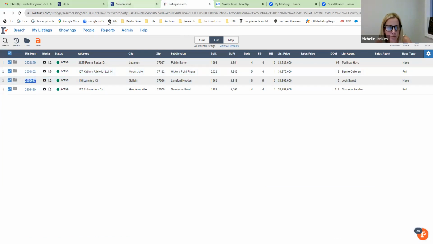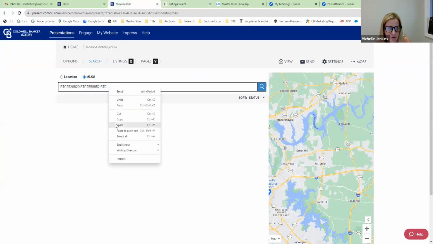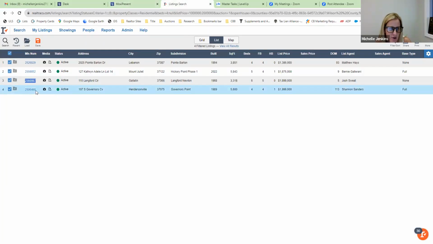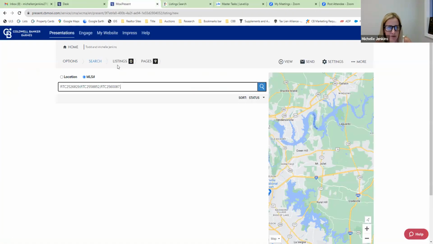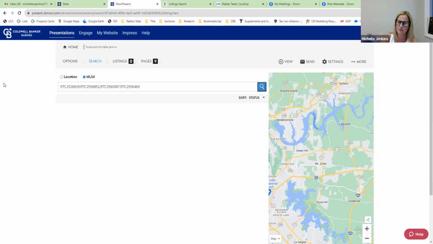If you had more, you would probably want to just type in the different addresses. And you can definitely type all of these in one at a time if you want to, but I think this is a little bit more efficient, just putting commas in between each number. RGC in there. All right, then I'm going to click on the magnifying glass and hopefully all 4 of my houses are going to pop up here.